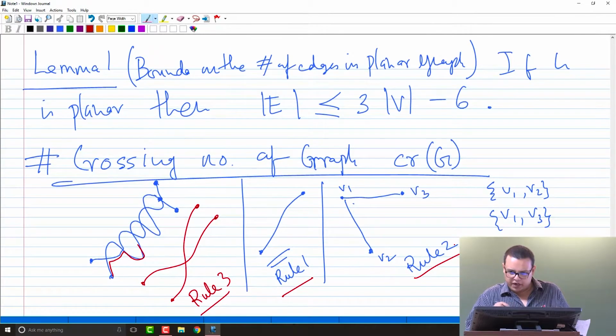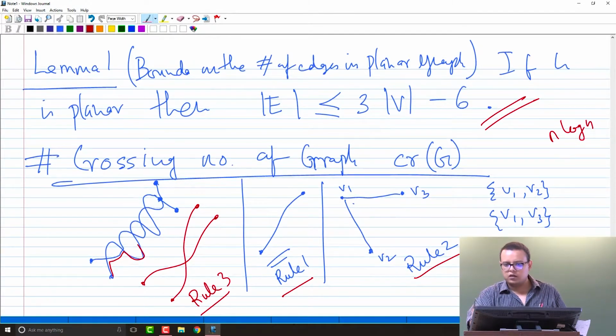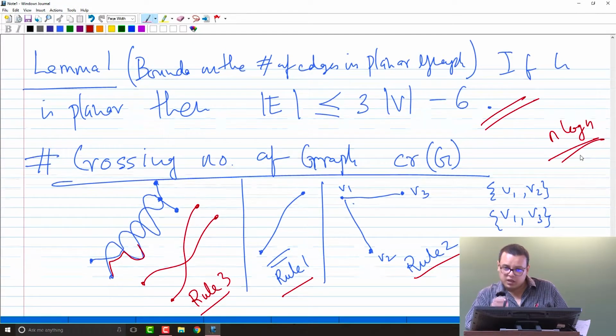So there are different variants of family of graphs. There will be graphs where you will have crossings like this, and you cannot avoid them. A planar graph has a linear number of edges. We know there are graphs which have a non-linear number of edges. Let's say the number of edges is n log n. Whatever way you draw, you will have crossings. There is a way to estimate how many crossings there will be. That is something we will be proving.